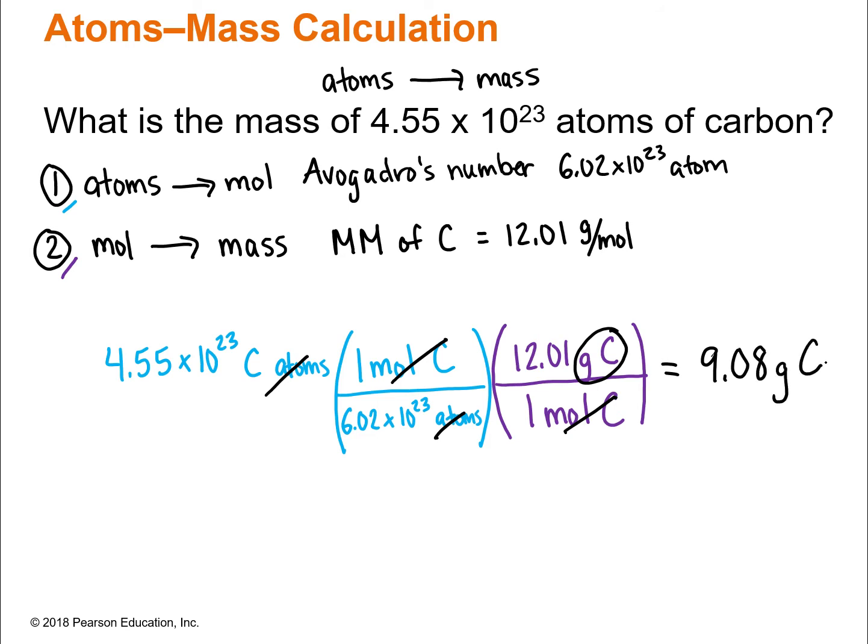So I got 9.08 grams too. Now in that case, if you're off by a little bit, you might lose like half a point. If you set it up right, and maybe you just wrote it wrong or something weird happened, you're not going to lose a ton of credit. The main part is setting up this equation. So how do we feel about that?